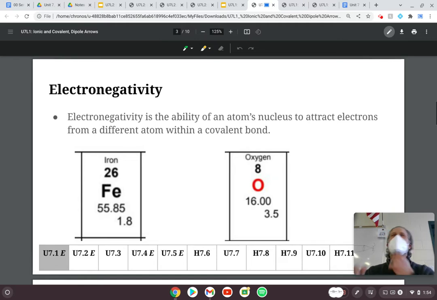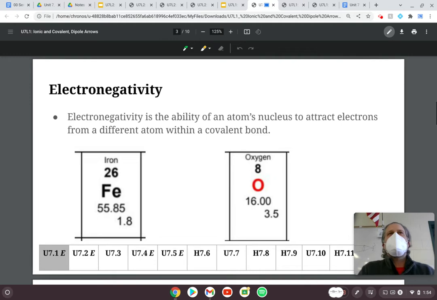There's that. Now, the point that I'm trying to make, though, is that when you're shaking hands, you're sharing space, so you're sharing a bond, okay? But the stronger the element is, the more likely that the electrons in the bond are going to spend time closer to the stronger element, okay?